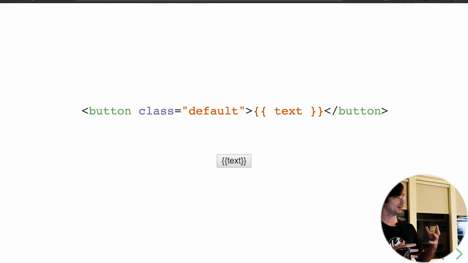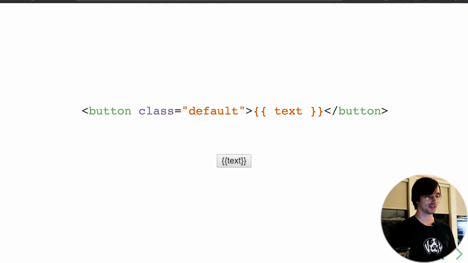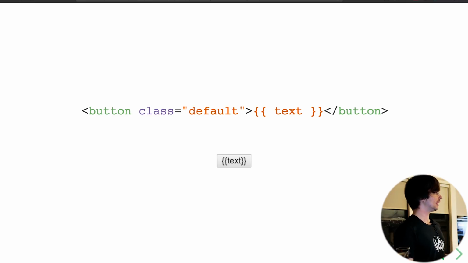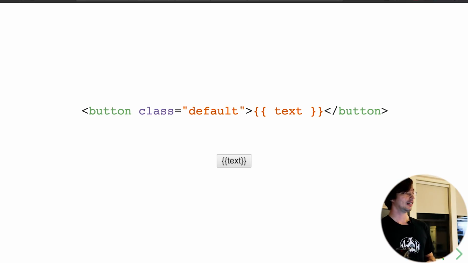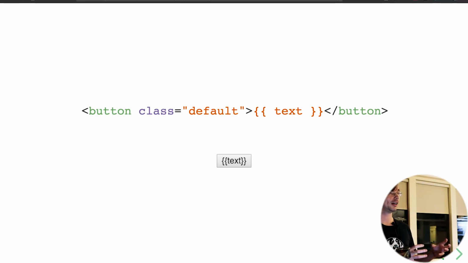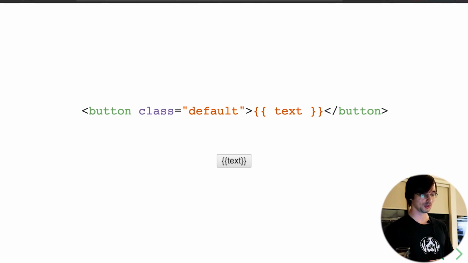So we want to build our own button primitive, right? So we have this little template. We're probably going to have a default class that we want to add to it, and I've poorly named it default here. And we want to just inject some data in this button, and then we want that to render consistently across our app. Like GitHub has their info button, we want a similar sort of thing.